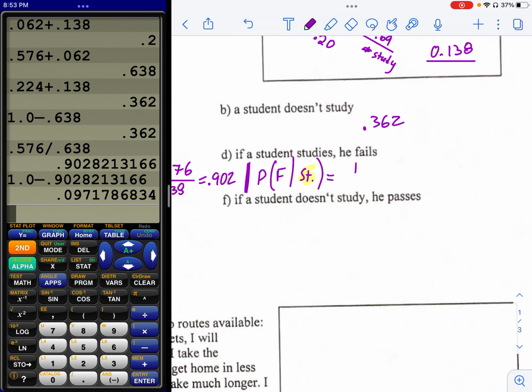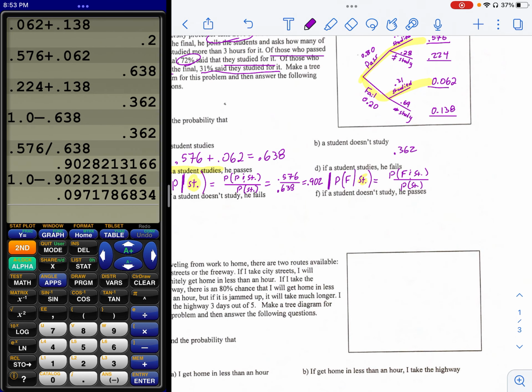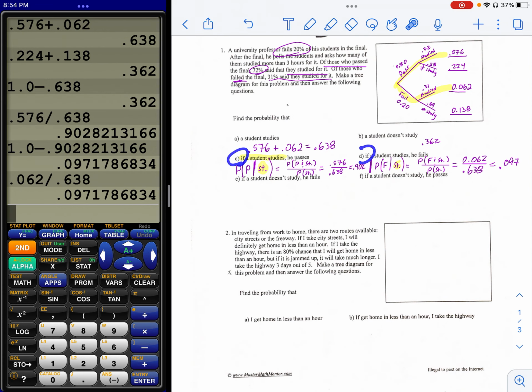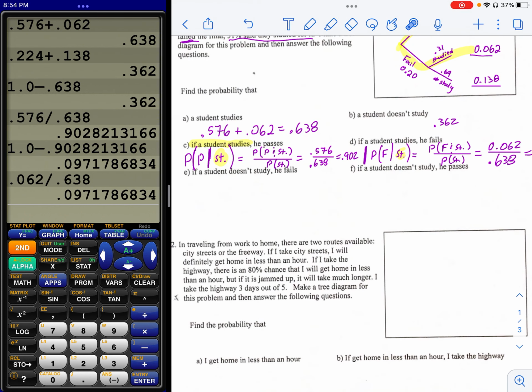And if you understand that, great, move on, you're done. If you'd rather go back and do the formula every time, be my guest. But you don't need to. But I'll show you the steps again. Here's how you would set it up. Okay. And we have these probabilities. So the numerator is failing and studying. So that's right here, 0.062, divided by the probability that you studied, which we found right over here again, 0.638. And seeing is believing, so let's divide those. And boom, 0.097, look at that, just like I said. If you understand the idea of a complement, that these two events, these two answers are complements, then you only need to find one and then subtract the other from 100%.